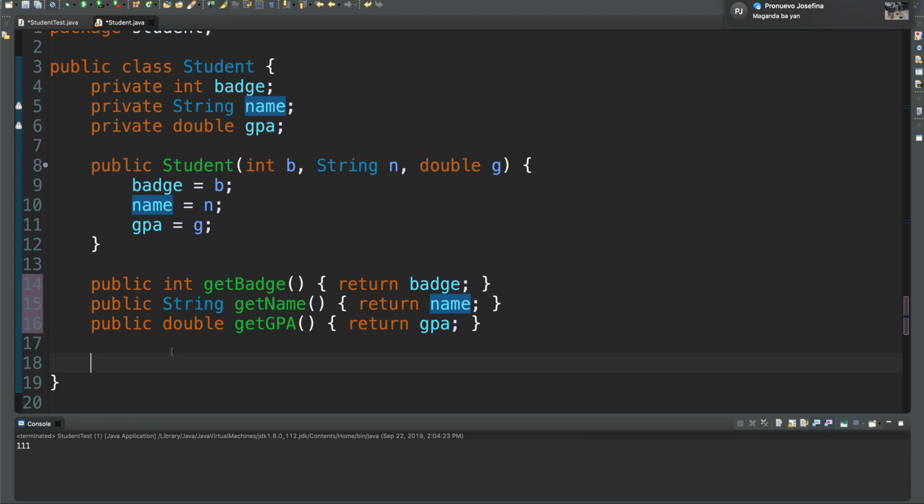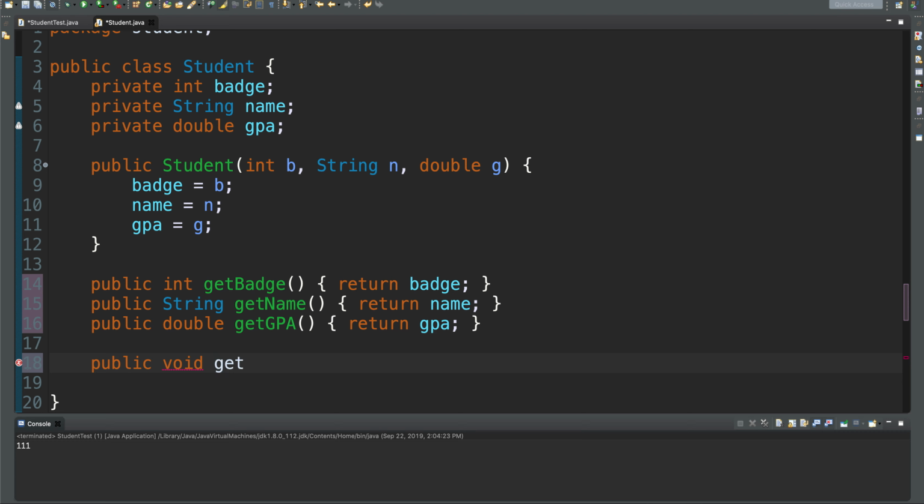If I have three instance variables, I shall have three set methods or mutators, and mutators don't return values, so they are usually void, most of the time. So I'm going to declare my method void.